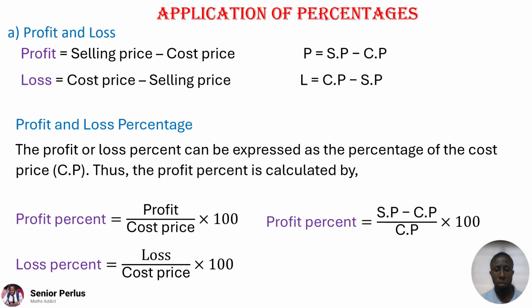So we can put it like this. We know that profit is selling price minus the cost price. So this can be in the form of this. Maybe the question may give you the selling price and ask you to find the profit. Then the loss also can be further written like this, because loss is cost price minus the selling price. You have a huge idea on this.